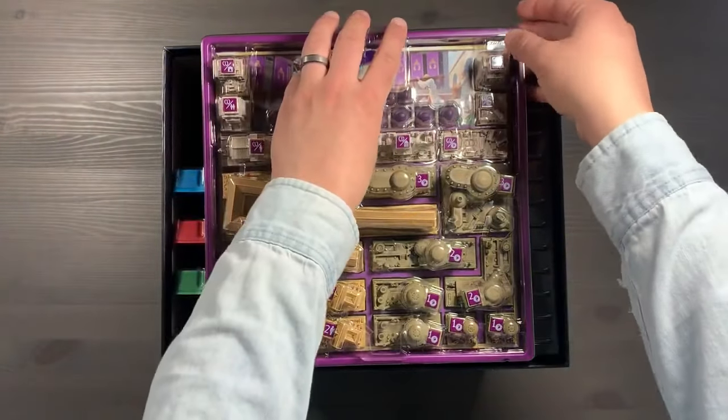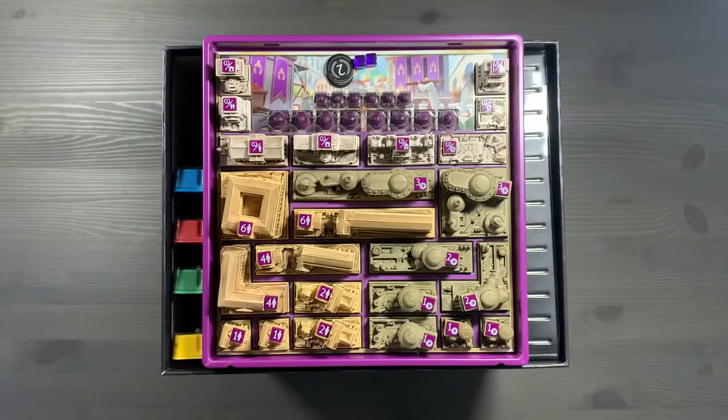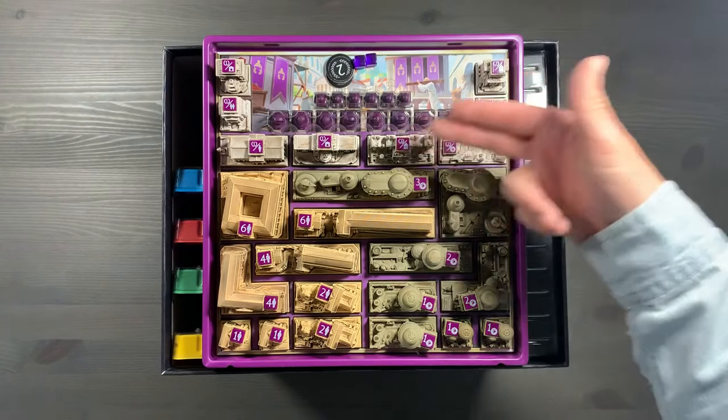Let's lift off the plastic lid on our player tray, and inside you'll see that we have, very similar to the monument box, an assortment of different buildings with these little plastic tags on them. Once again, now may be a good time for you to pause the video so you can affix these different plastic markers to the different building types.